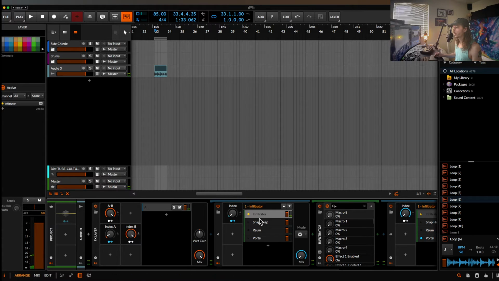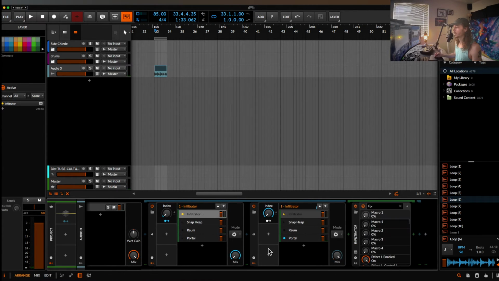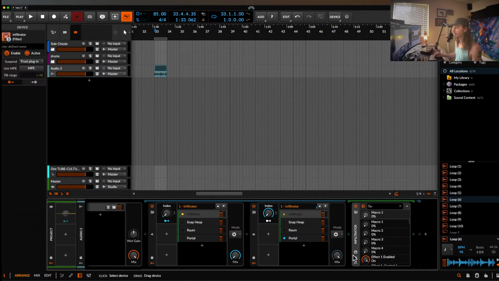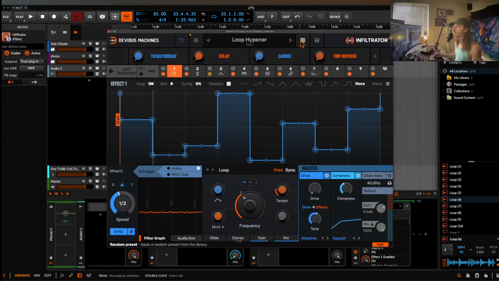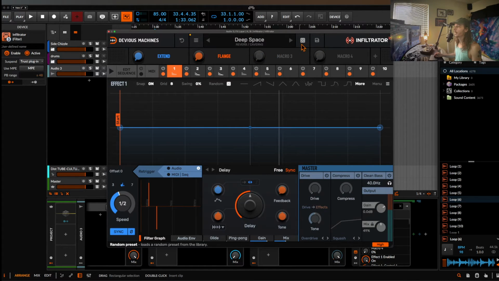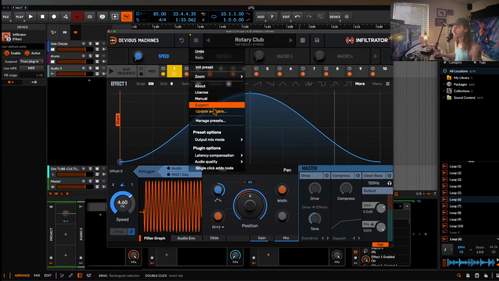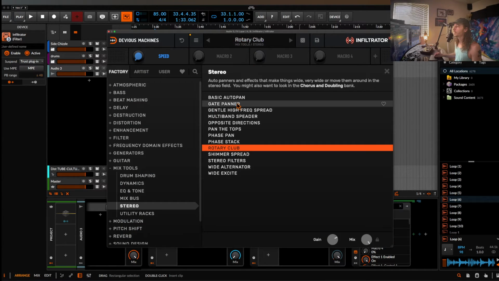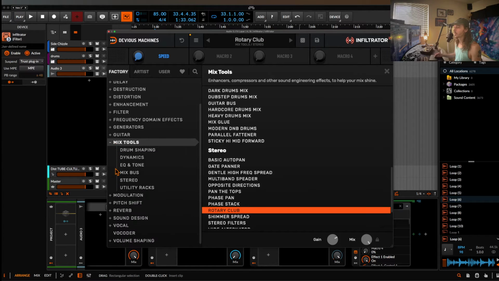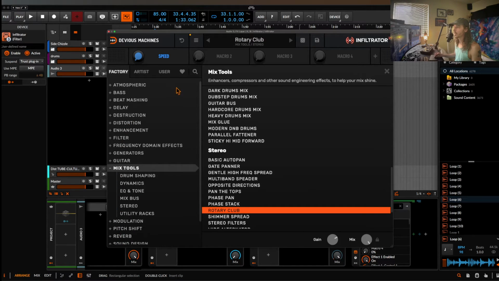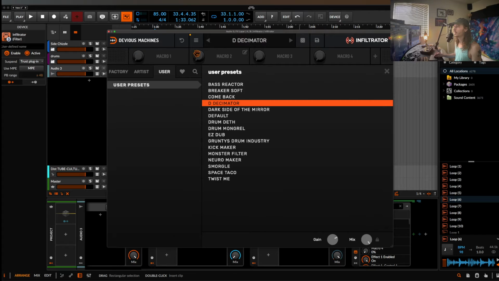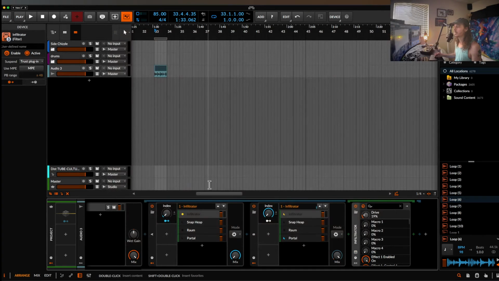And then one thing with this as well is, you can get as crazy as you want with these different kinds of effects and whatnot. And that's part of what makes this so fun. Let me find one of my presets because they're a little bit more volatile, I think. But yeah, I think that this is just a really cool way to get a lot of crazy sounds and mix in between and whatnot.